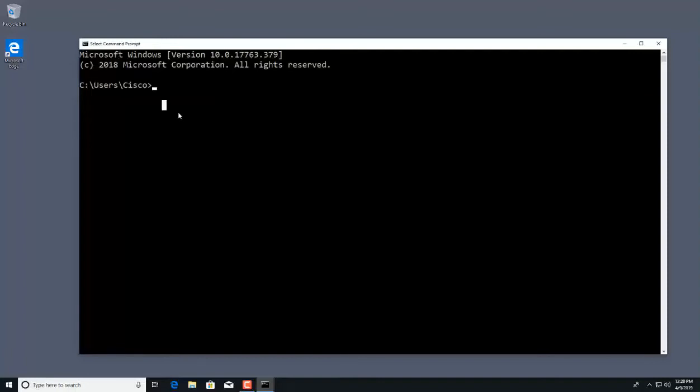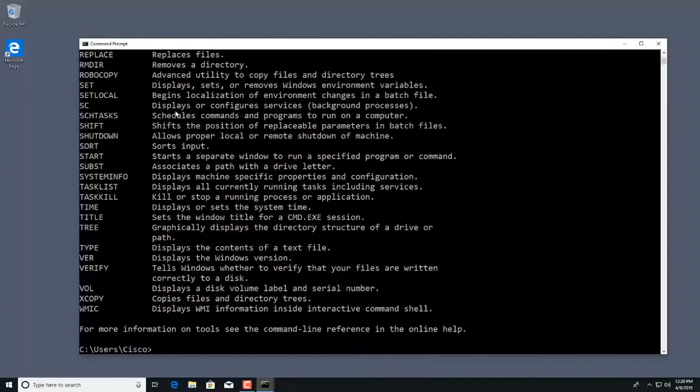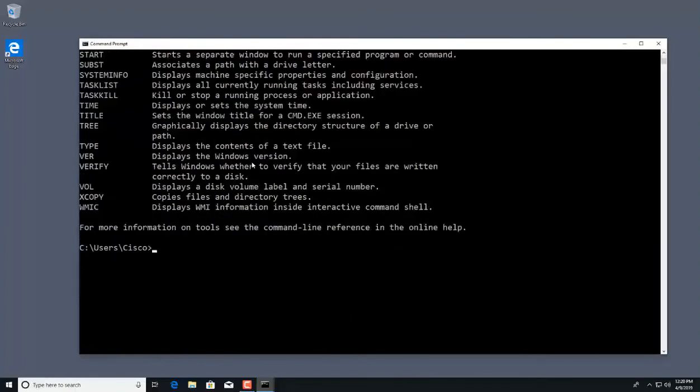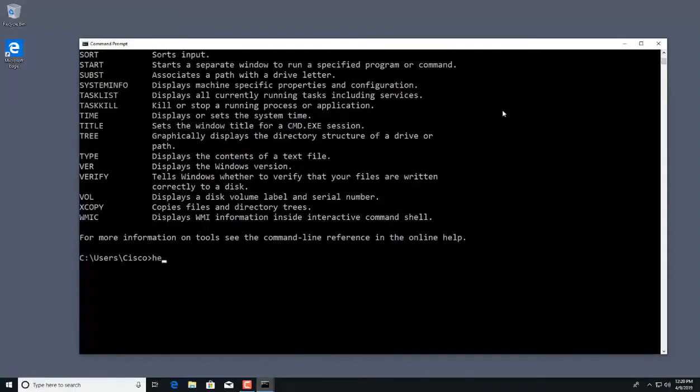And one of the first ones I like is the help command. You don't know where to begin? Just type help and hit enter. When I hit enter, we get this huge list of commands that are possible. And it's something you gotta scroll through. Well, there's a better way to go about it. I can type help, and I'm going to use the pipe command, which is my shift key, followed by the pipe key, which is right below the backspace key on my keyboard. And then I can type the word more.